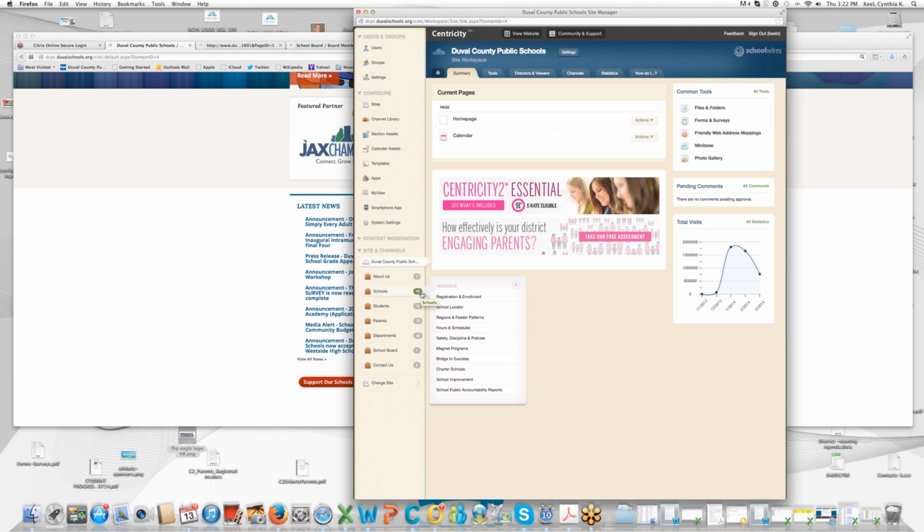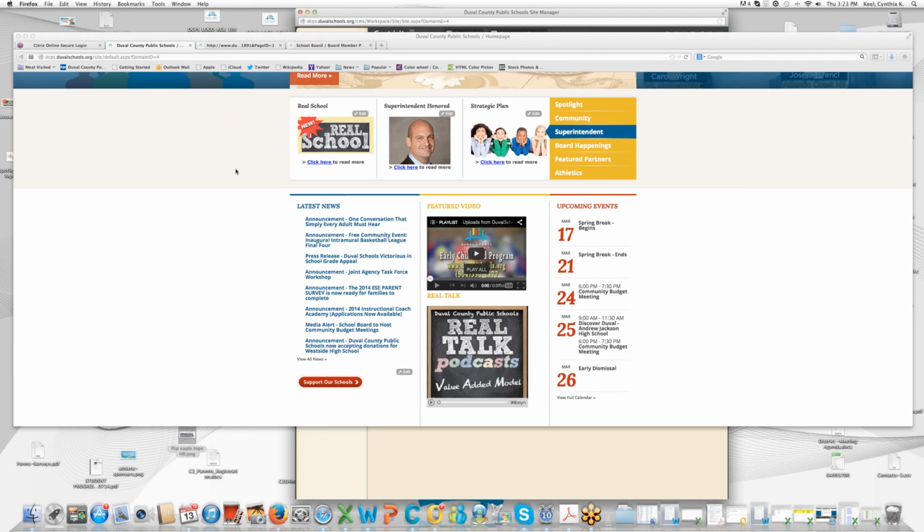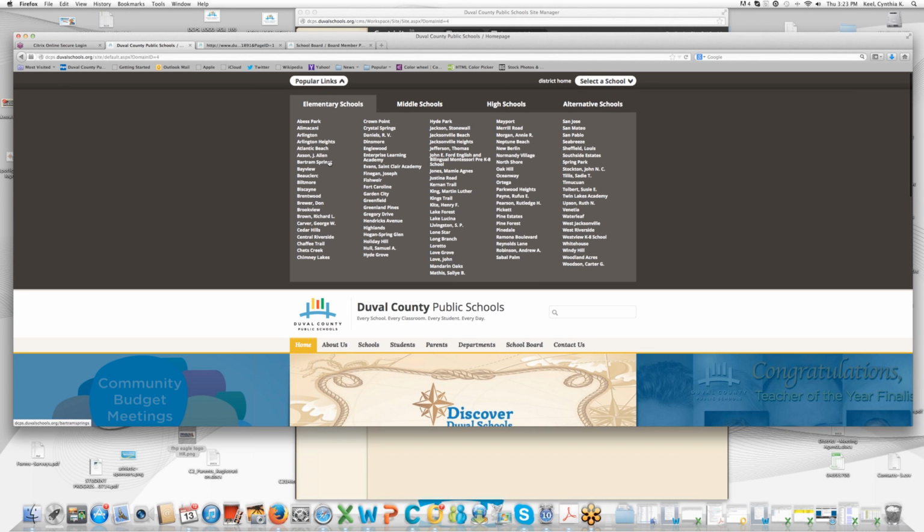So again, the channels have different sections, and each section has what we call pages. So there's channels, sections, and pages. And today we will be mostly working on the layout of those pages, as well as introducing a couple of new apps. So to start here, I'm just going to pick a random school. And again, if this is your school, I'm auditing currently all schools, so you're not the only one that I will be pointing out. But I will be working with Long Branch today.